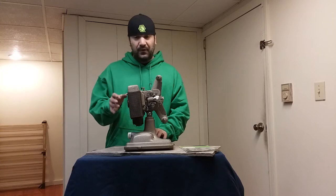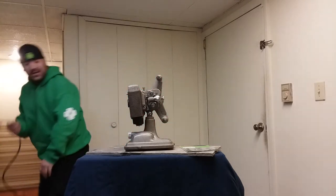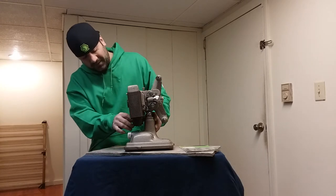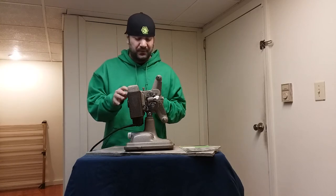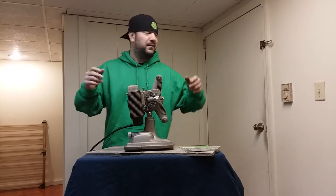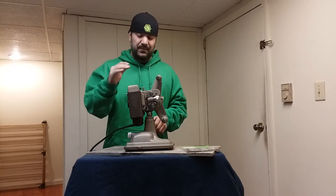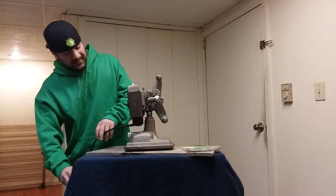Let me grab my phone and give you some close-up views of this thing. I'm gonna show you a little bit about how it works — it does actually still work. I'll show you real quick. The cord is plugged in. One thing that doesn't work is the light switch. You turn it on but you can't turn the light on and off, which I don't like. With these older projectors, you were supposed to shut the light off when done because they got hot — and I mean hot. You were supposed to be able to shut the light off and keep the fan running to cool the light down so it didn't blow out or break.